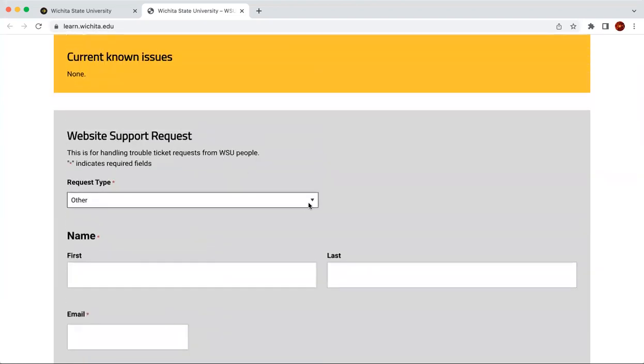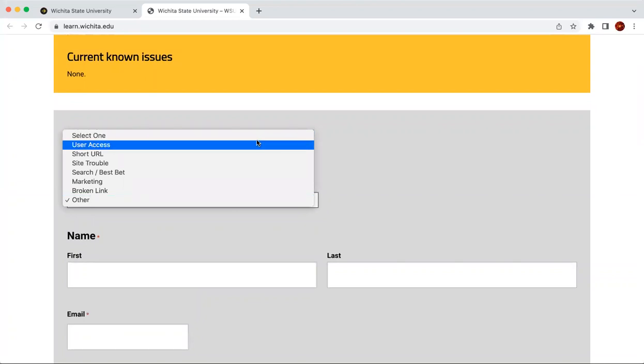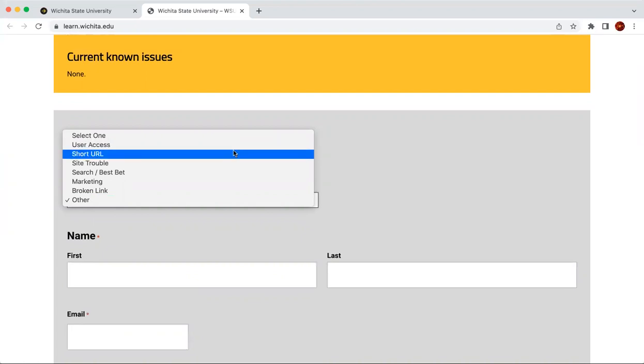If we look at the support request, drop down to request type. We have user access, which is what we're going to do today. Request access to OmniCMS, short URL. This is sort of an alternate short URL that's used in place of a really, really long one. Some of the URLs on the website can be very, very long. So it becomes a good thing to have a tool that allows a short, easy to remember web URL that redirects the user to that page. It makes it easier to market and easier for your users to remember.